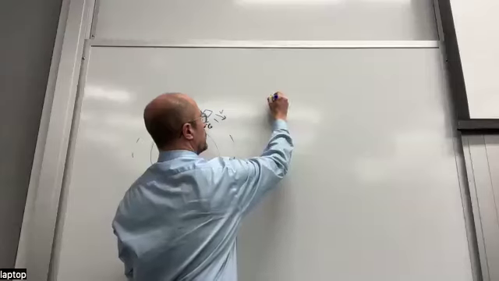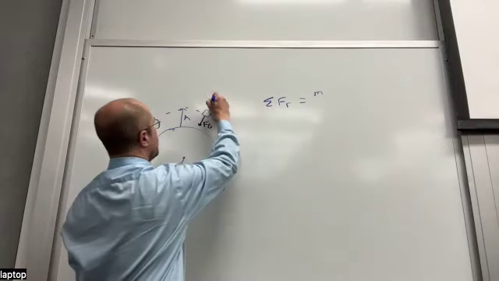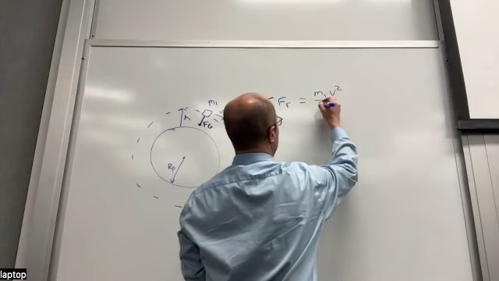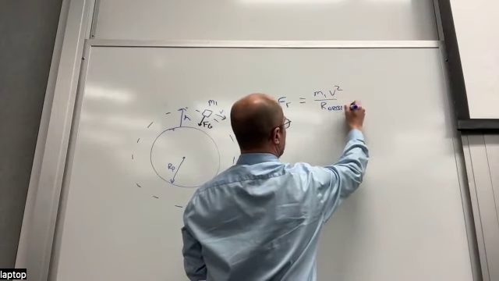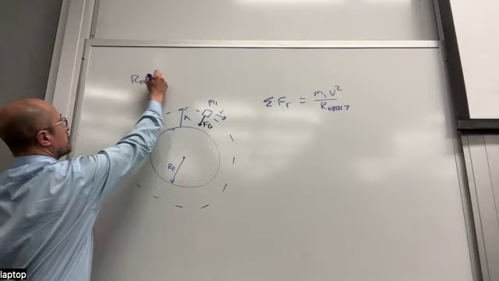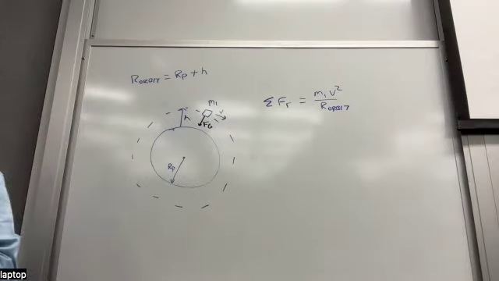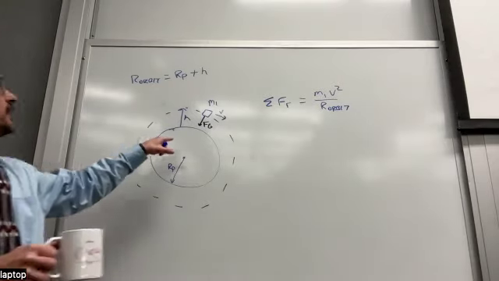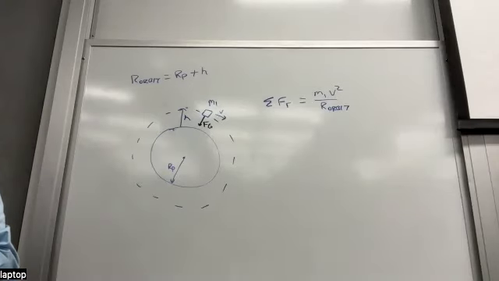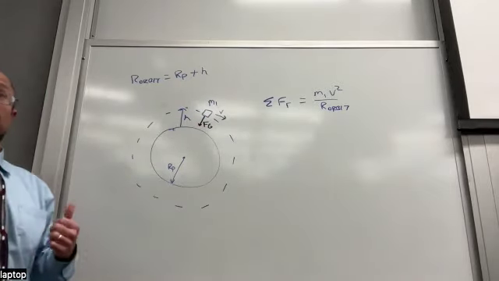So what we can think about is when we go to sum our forces in the radial direction, we have, we'll call this M1, we have M1 v squared over r of the orbit. But r of the orbit is equal to r of the planet plus whatever height you are above that surface. Right, and that's why as you get closer to the ground, the speed required to orbit increases. And the higher up you go, the speed decreases. Is that good so far?